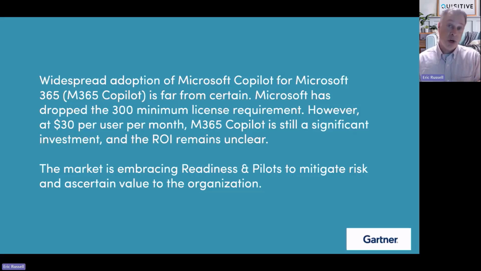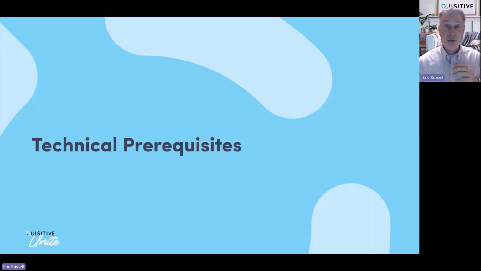But what most organizations are looking at doing is they're looking at expanding beyond that to what I'll refer to as an early adopter pilot, where you begin to invite business stakeholders to use the tool. And so there are some things that you can do to prepare for an early adopter pilot. And one of them is you can begin to understand your technical prerequisites.